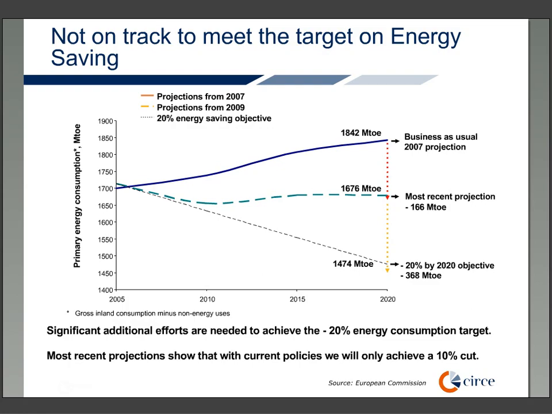Taking into account the energy efficiency measures that have already been implemented in the member states, a significant reduction of about 10% is expected. However, you can imagine it's not enough to meet the targets in 2020. Additional measures are going to be implemented. It's important to highlight the importance of energy efficiency, which drives competitiveness and strengthens security of supply in the European Union in the future.